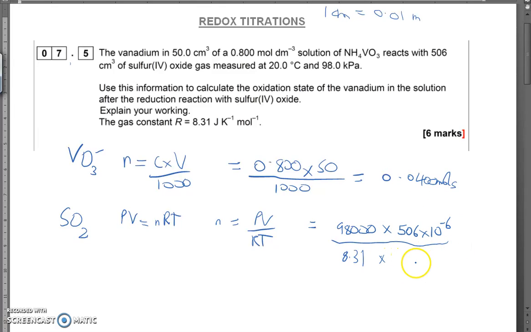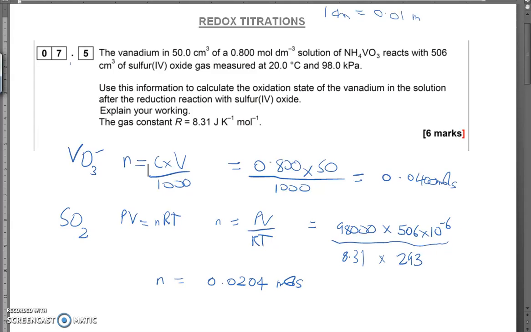Okay, the bottom line is the ideal gas constant, which is 8.31. We're going to multiply that by our temperature, which is 20 degrees Celsius, but we need to add 273 to get 293 Kelvin, the correct units. So then our number of moles, when you calculate it out, is 0.02036. So I'm going to leave it as 0.0204. Remember to round correctly.